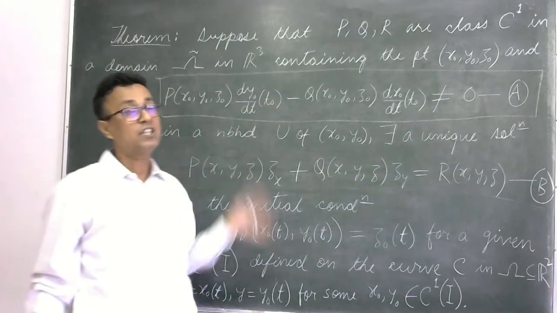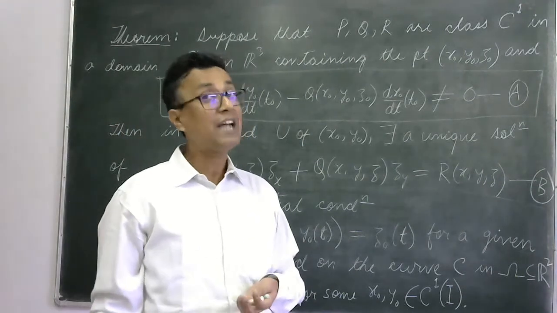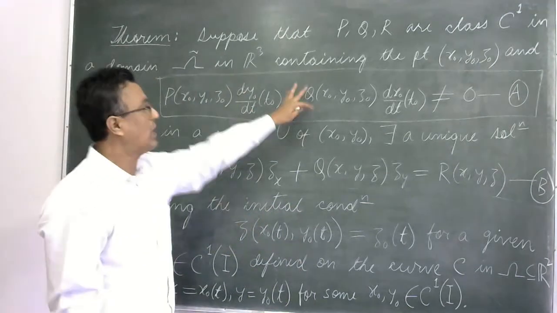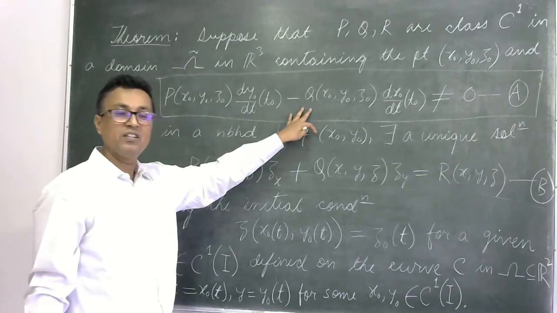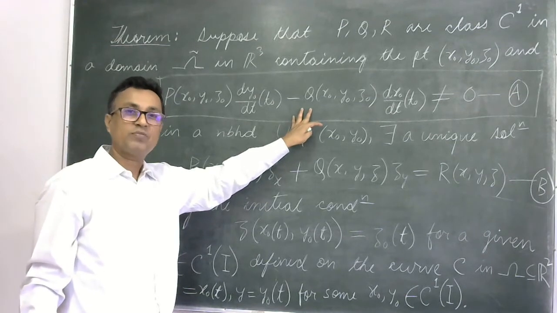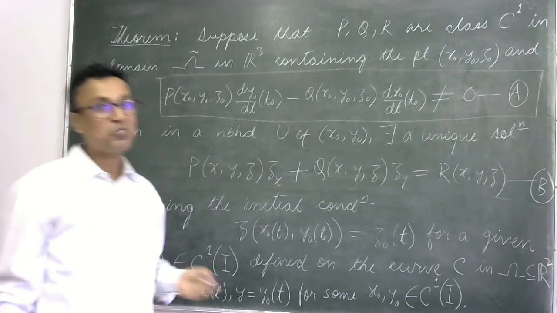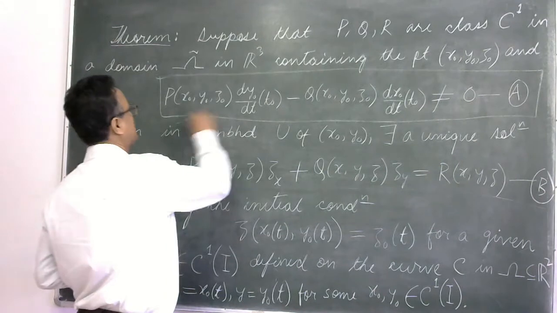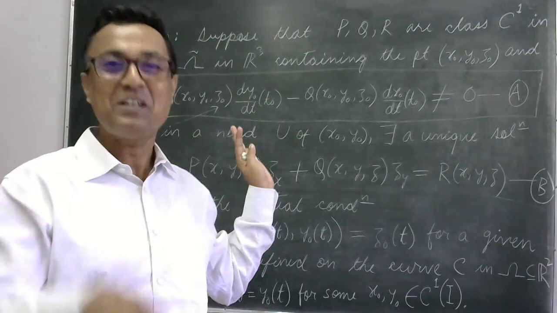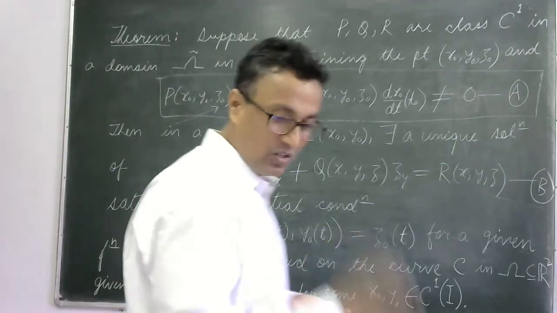So this is the condition that has been given at a point x0, y0, z0, which lies on that particular curve, the curve C tilde. If this condition is satisfied, we are going to show that a unique solution surface exists in the neighborhood of x0, y0, z0. And as I told you in my previous class, this condition is a heck of a condition, and it is a killer condition. You will see why I have been using the word killer all the time. Okay, fine.